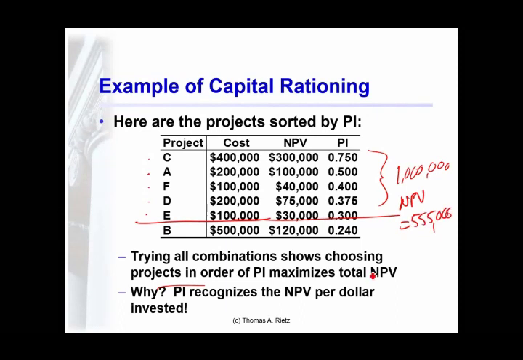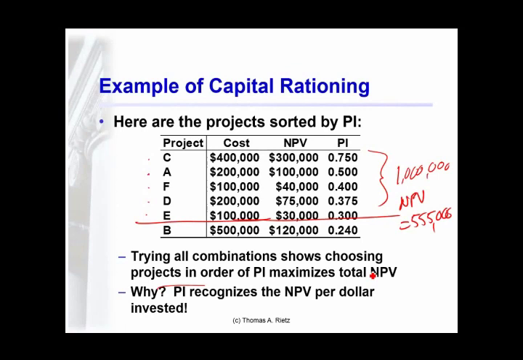You'll find that that maximizes the net present value across all possible combinations. And except for lumpiness of the projects and sometimes at the margins, this does a pretty good job of getting you pretty close to maximizing the total net present value. So Profitability Index is helpful for capital rationing.